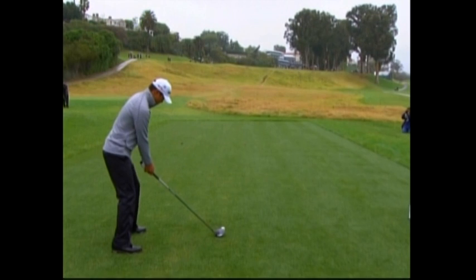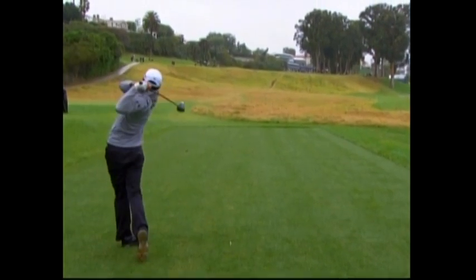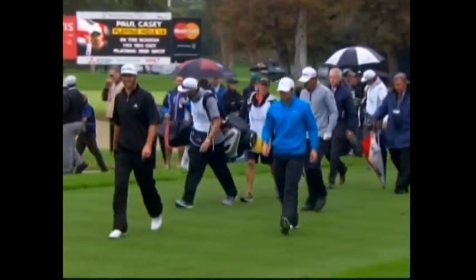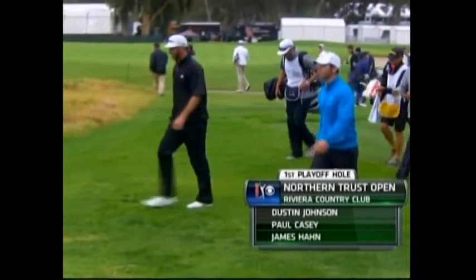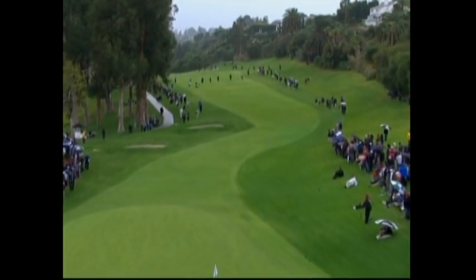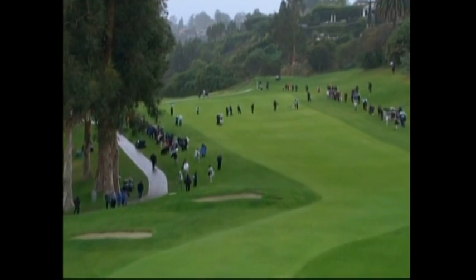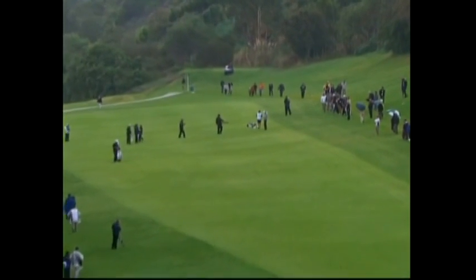297th in the world, looking for his first win. Yeah. Beautiful power fade off that left edge. Should get the kick. Come on. Oh, sits down. Again, just grabs it. The Kikuyu grass. Only Dustin Johnson in the fairway, and he's deep. Playoff underway here at the Northern Trust Open. We've got Peter Costas and David Faraday both back in the fairway. Well, James Hahn will be the first to play, Jim. He's got 220. Yeah. Pretty good lie. Terrible angle, however.